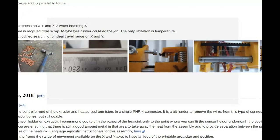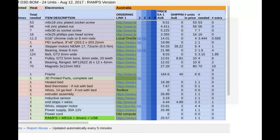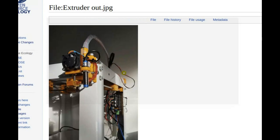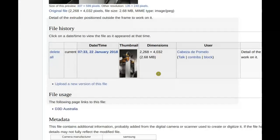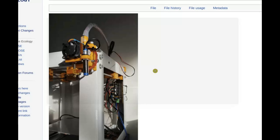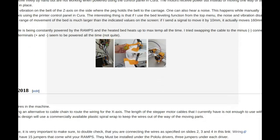Let's see, do you want to just leave it as you have it, or try the modification you mentioned so that you get the full bed? Otherwise you would have to re-drill the holes where the bed is mounted, is that the idea? If I wanted to move the bed, yes. I have already re-drilled it once. I don't remember if I logged the details of why I finally left it there. The bed will probably have to be put back to the original holes. I don't think I need to drill more holes, but if I wanted to swap the motor back to the Y1 side, I'll have to move the bed.